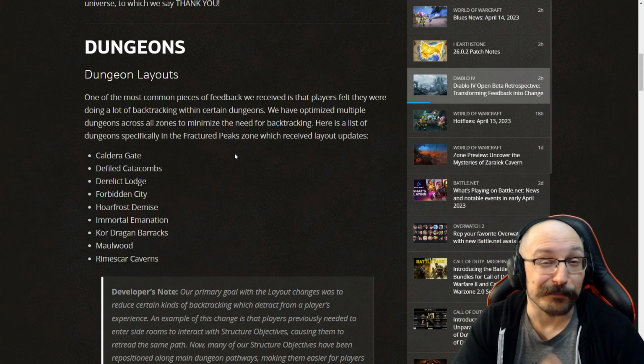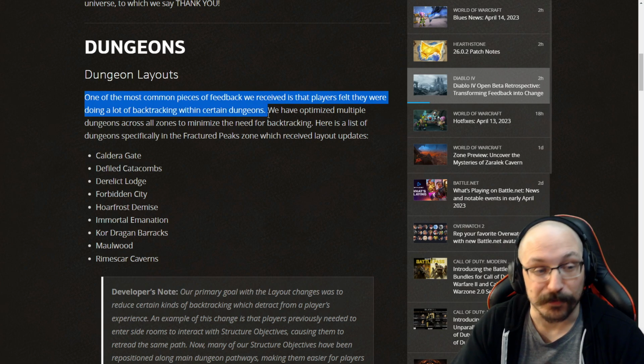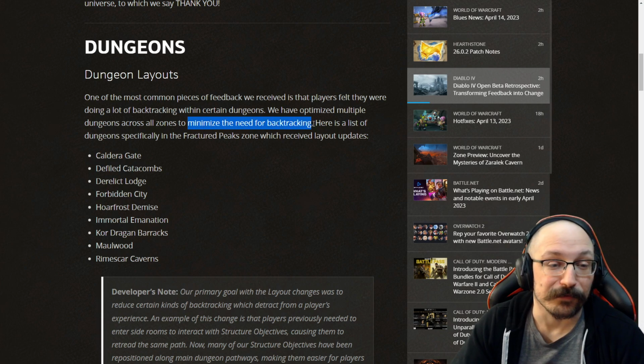And one of the biggest complaints was, let's just read it. One of the most common pieces of feedback we received is that players felt that they were doing a lot of backtracking within certain dungeons. And they have optimized multiple dungeons across all zones, so it's not just the ones we saw, but all of the dungeons, to minimize the need for backtracking.